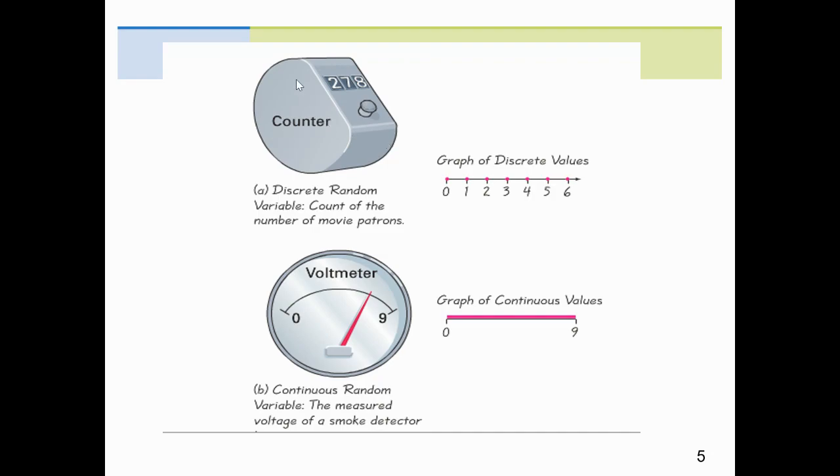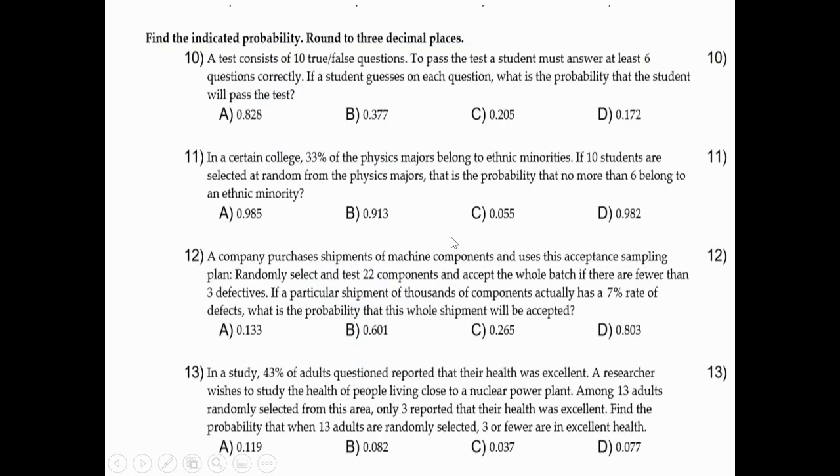All right, so there's an idea here. You get the counter, it's going to be discrete, whole numbers, counting numbers. In fact, actually, I'll call it whole numbers because 0 is not a counting number, it's a whole number. Whereas this voltmeter, the voltage could be anywhere from 0 to 9 on a continuous scale. A number line, all right? That's the difference. These are some questions we had back in chapter 4 and chapter 6.